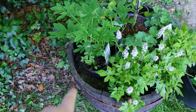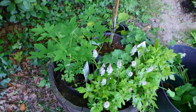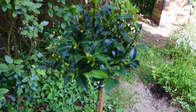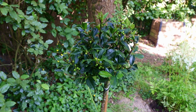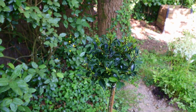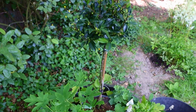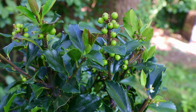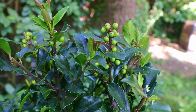So I already lined up the container, filled it up with compost, and lined up some plants. I decided to pop this beautiful bay tree standard as a centerpiece. I know it prefers full sun, but I think we might still be okay with this dappled shade. Right now it's producing the cutest berries.